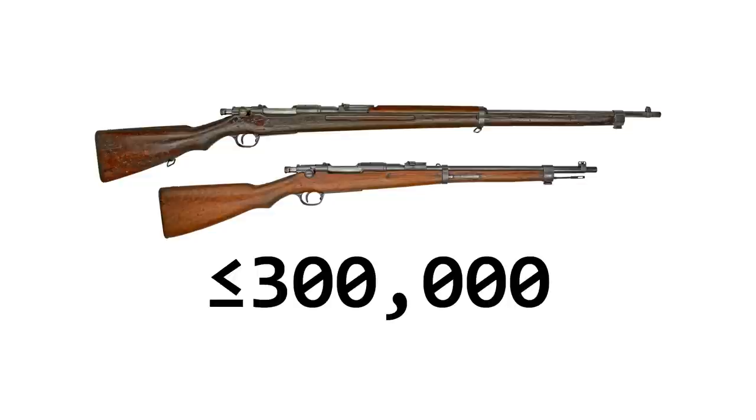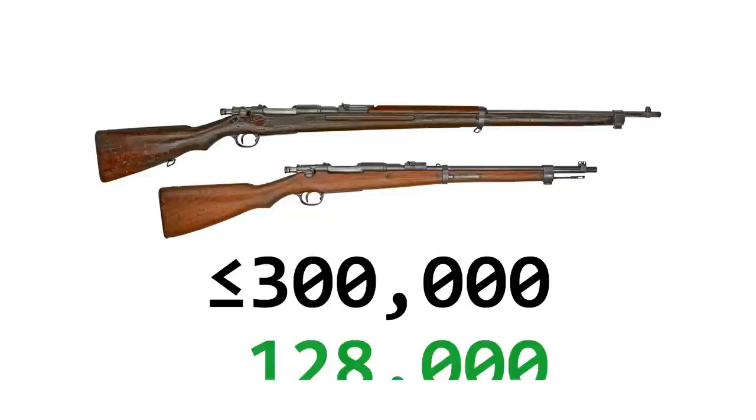I've seen some estimations of up to 300,000 Type 30 rifles and carbines in total being requested. If delivered, that represents just over half of all the Type 30s ever made. I'm also unsure if this number includes or excludes a large number of British-owned Japanese rifles, 128,000 of which, the large majority that is, would be shipped to Russia in 1916.